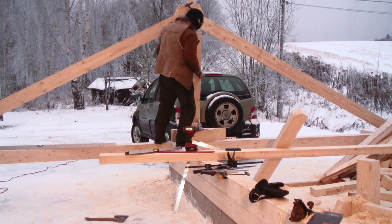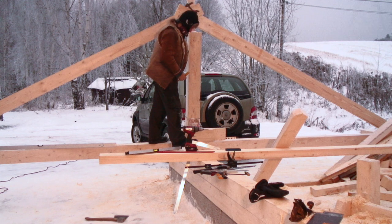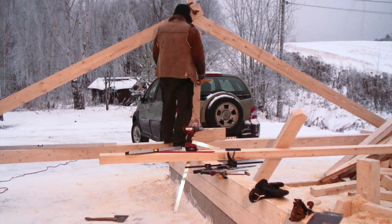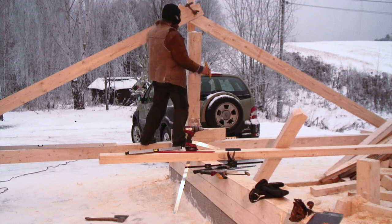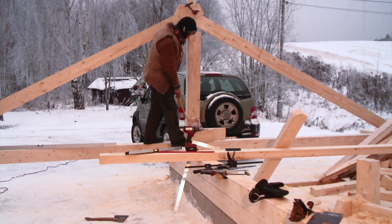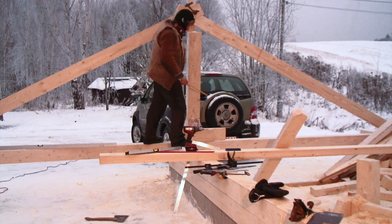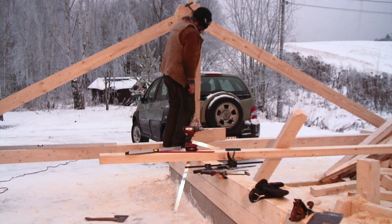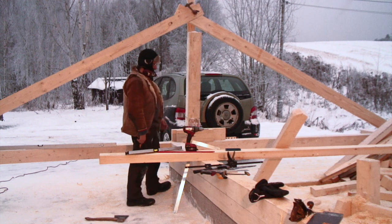That's a bit long, actually. There's another way of doing it. I mean, there are lots of different ways of doing it, of course. I could use a smaller piece, that's for sure. It doesn't really need to be boxed, but I have got enough box to do that. Box is what we call the 15 by 15, 5 inch by 5 inch. We just call it box in Norwegian.